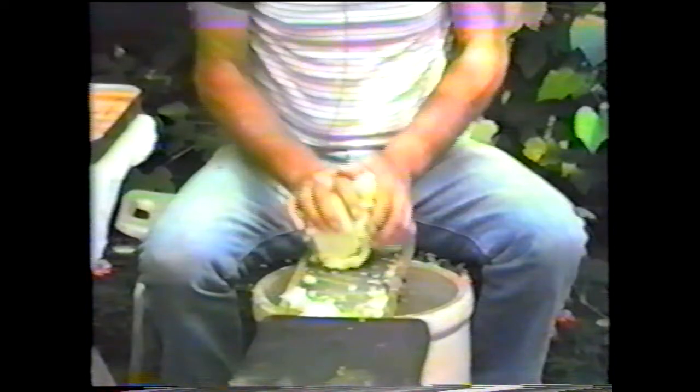Now we're making sauerkraut, and we're making a hell of a lot of noise. And the sound man, don't get all shook up. Okay, we're winning. And I've still got all my fingers.